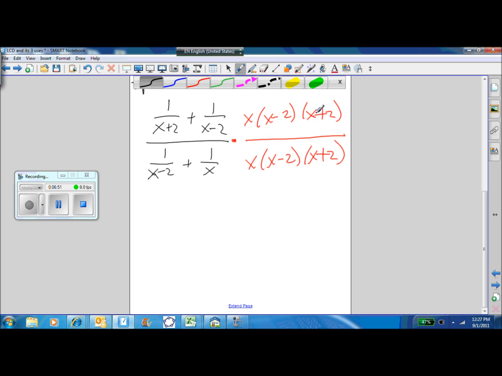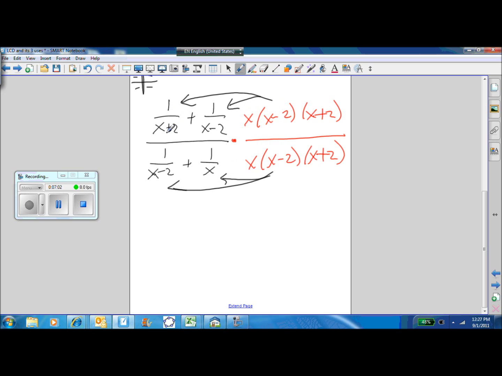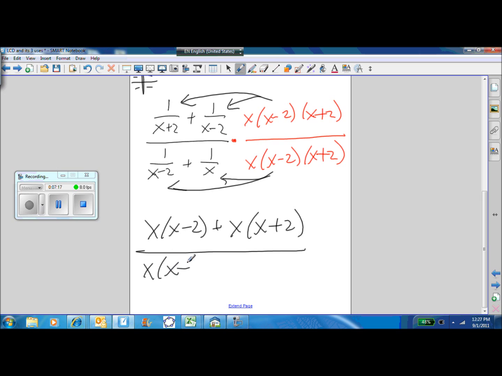So in this case, the x plus 2's cancel. We're going to be distributing this over both these, recall, here and here. And this is going to get distributed over both these as well. So in the numerator, the x plus 2's cancel, and we're left with x times x minus 2. Here, the x minus 2's cancel, so we're left with x times x plus 2. All over. Distributing this into here, we cancel out the x minus 2, so we have x times x plus 2. Plus, and now the x is canceled, x minus 2 times x plus 2.